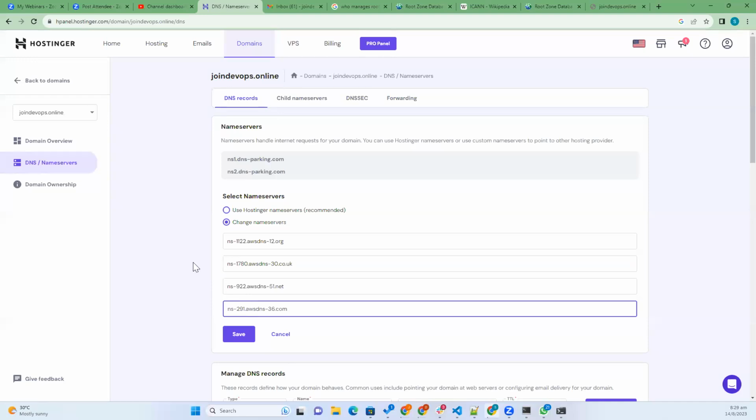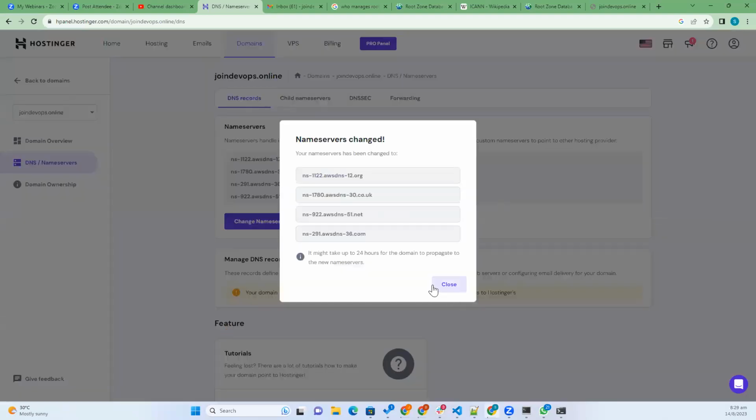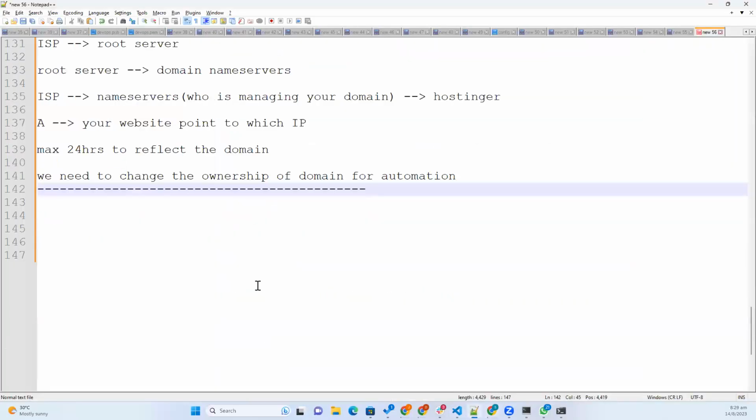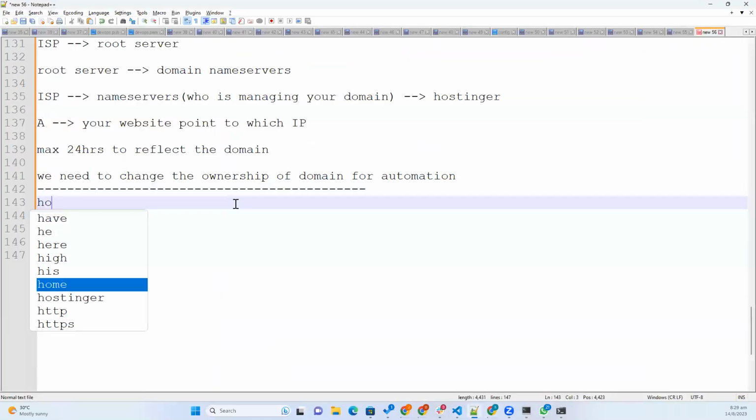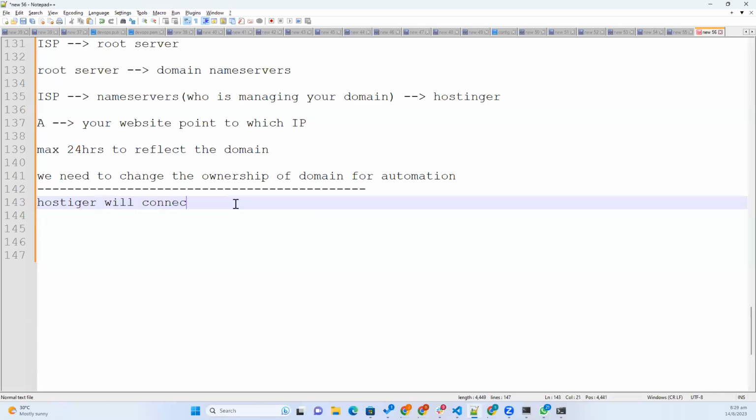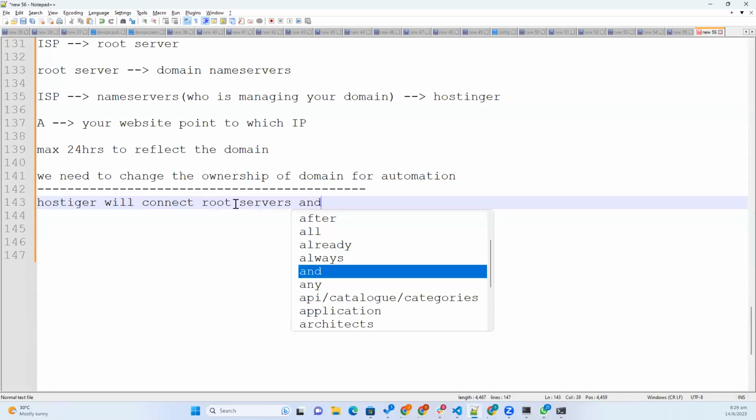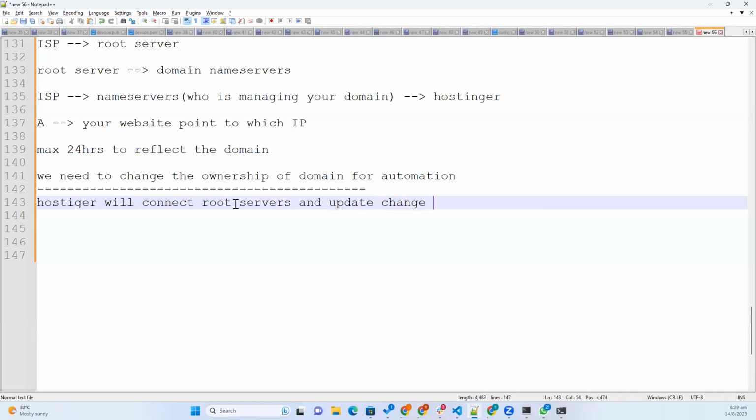So when I'm changing the name servers, what Hostinger will do is connect to the root servers and update the change in name servers. It may take up to 24 hours.